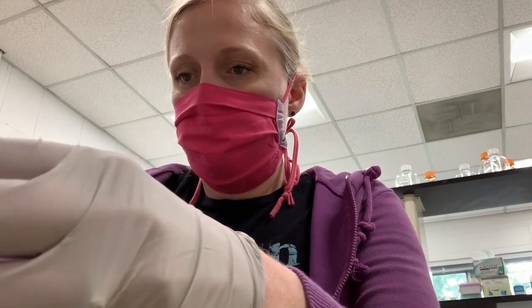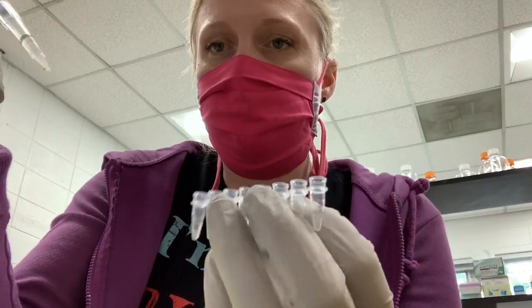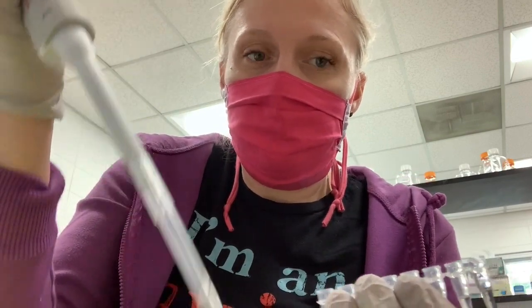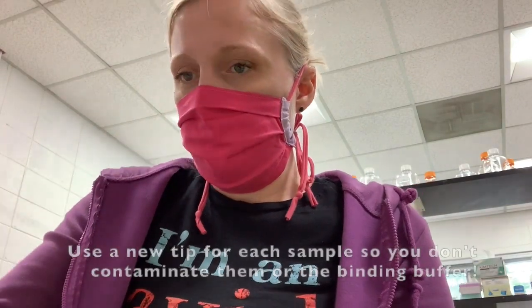So I'm going to pipette up the binding buffer carefully. And then I'm going to take my tubes. I'm going to try to hold this so you can see what I'm doing. I'm going to pipette this into the tube. If I pipetted the whole thing in there, it would overflow. So I'm going to just pipette up and down just once, and then I'm going to move this into my first column. Then I've left some liquid behind. I'm going to come back with the same tip and pipette that into the same column.